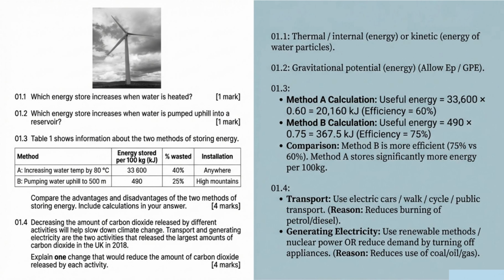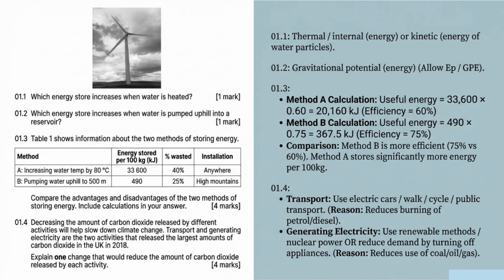This is question 1, focusing on energy stores and environmental impact. Questions 1.1 and 1.2 are about identifying energy. The first scenario is simple. Water is being heated. They want to know which energy store is increasing. The mark scheme specifies thermal energy, or internal energy. But they also accept the kinetic energy of the particles.